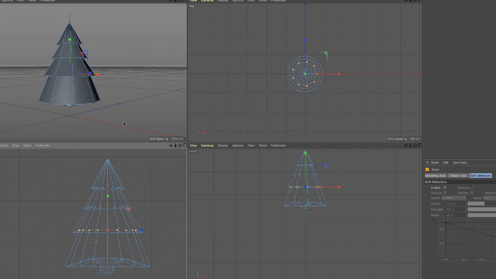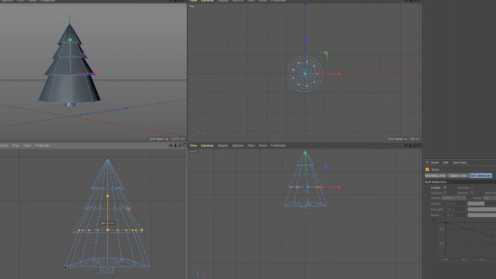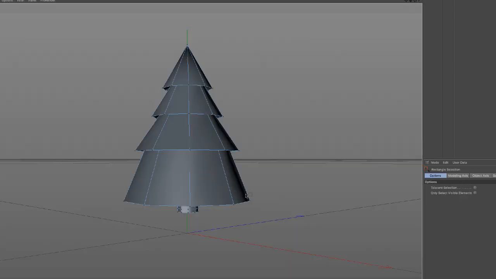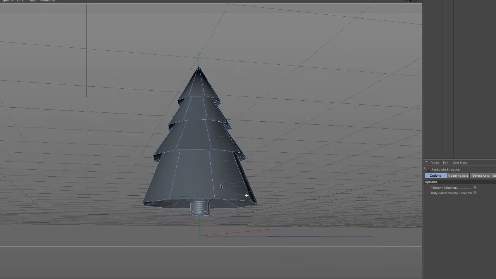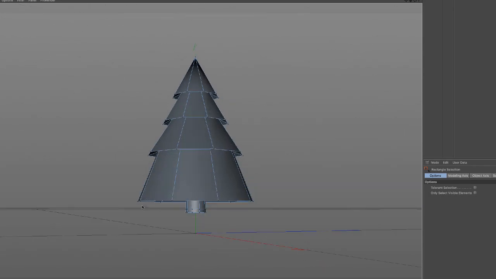And tree trunks on pine trees aren't that big, so I think I'll leave it at that. That's okay, cool. So let me go back here. I could tweak this for all eternity, I guess.